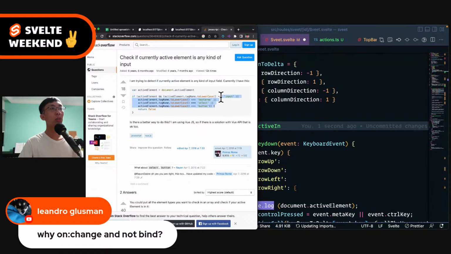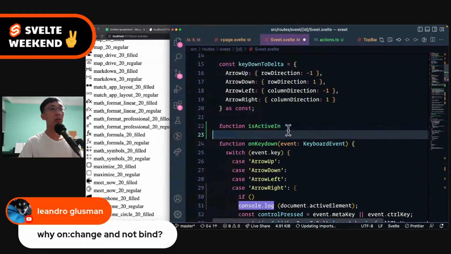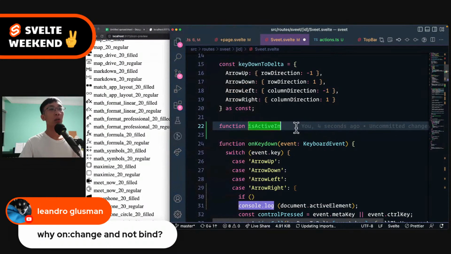Right, input, text area, select, button. Okay, is active. Is interactive element active? Is active. Current active element input.